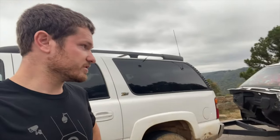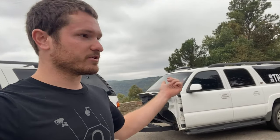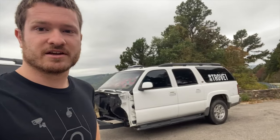Camper's pulling good. So far, Suburban's pulling it great through the hills. This is the first real set of hills I've pulled it through. That's part of the reason I wanted to get the brakes done, because I knew I was going to be pulling it up here, and the brakes are working really good. We're about to drop down into Jasper, so that's probably the steepest portion that we'll go downhill. So I'll get to try them out even a little bit more there. So we're excited.